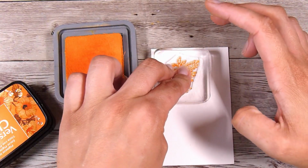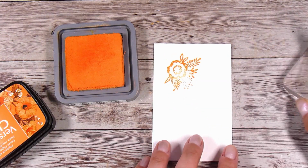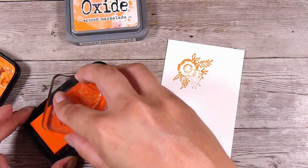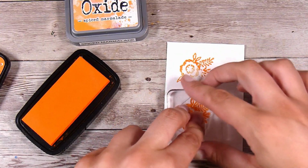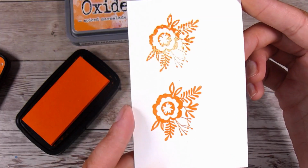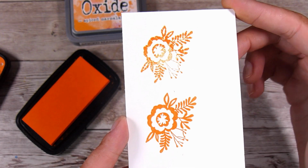Oxide ink, and I press it down, give it a moment for the ink to transfer onto the paper. Even though some of the ink didn't transfer really well, even where it did transfer, it's really fuzzy and blotchy. So when I stamp it into the VersaFine Clair, which is a pigment ink, which is great for stamping, even with a silicone stamp, I get a really good impression. So that's just a quick little comparison there.